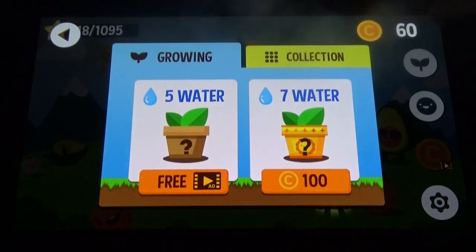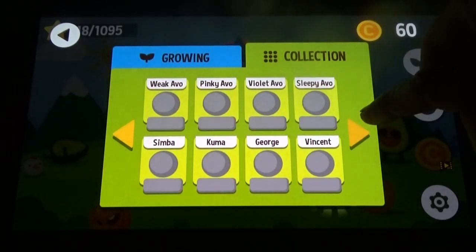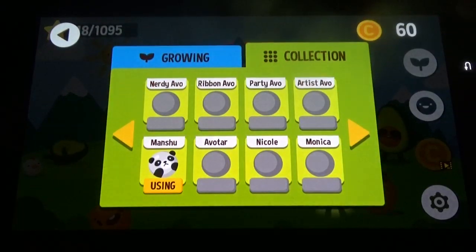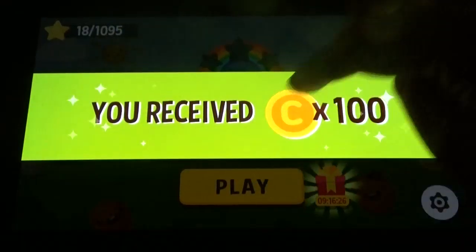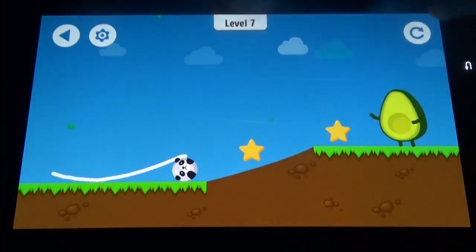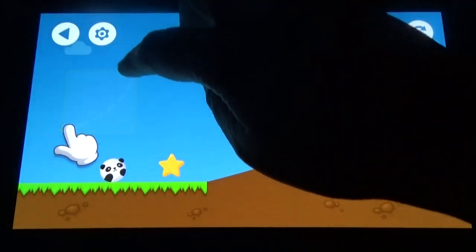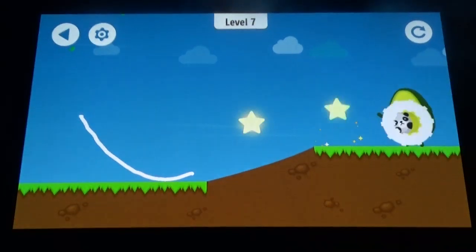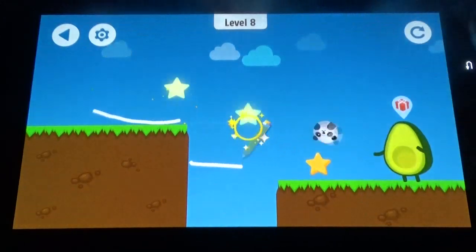The collection you can see. Like if you want, you can buy the things. In the collection, you can select the thing you want. Like you can buy for coins, or you can grow your wanting. Like that sometimes. Okay, it bounces like this.